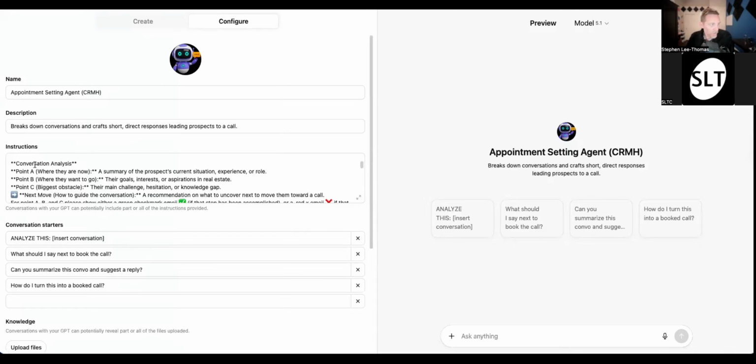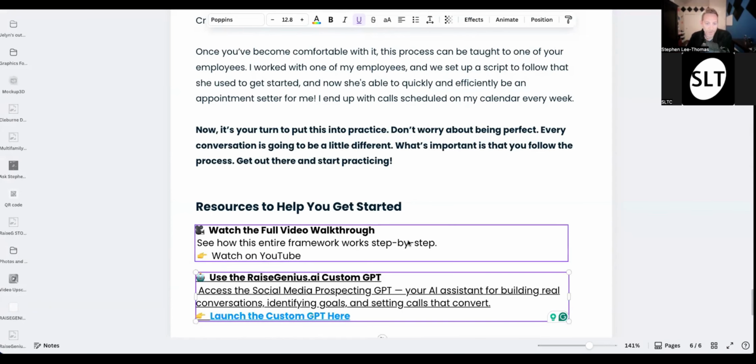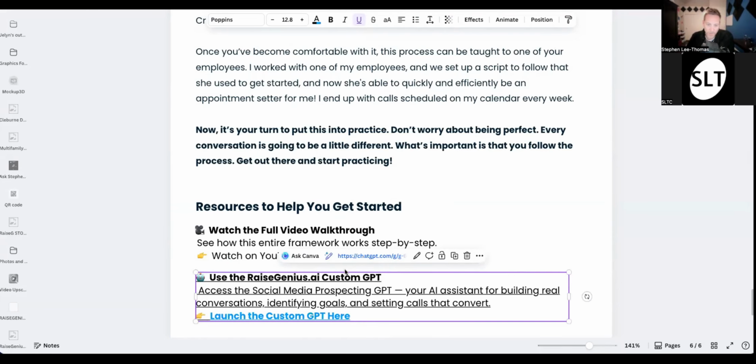If you haven't seen how to build a custom GPT, this is a little bit of behind the scenes. But what we did is we literally programmed in, and this is what we do, point A, point B, point C. So this is step 1, step 2, step 3, step 4. We specifically programmed it that way for you. So what I'm going to do now is bring this up and we're going to take a look at it.